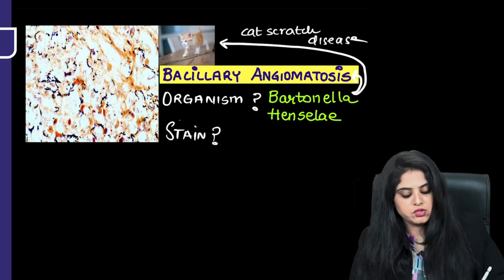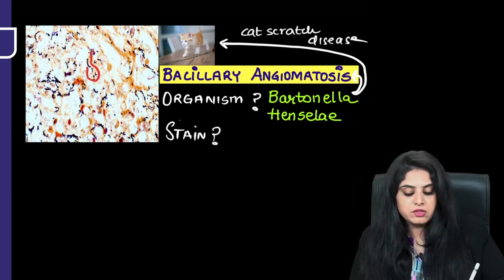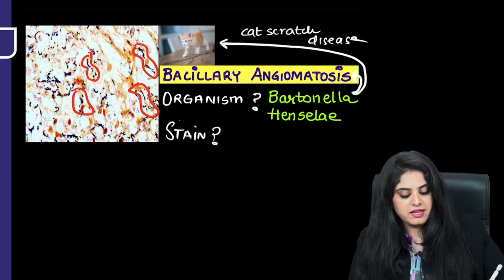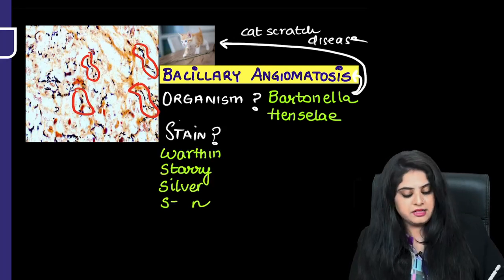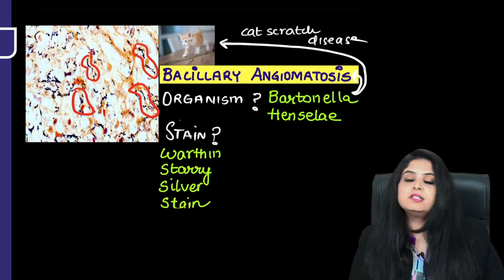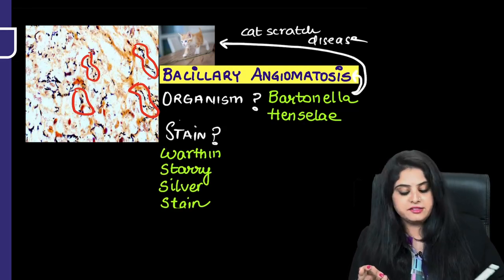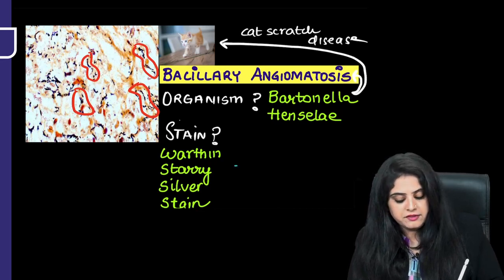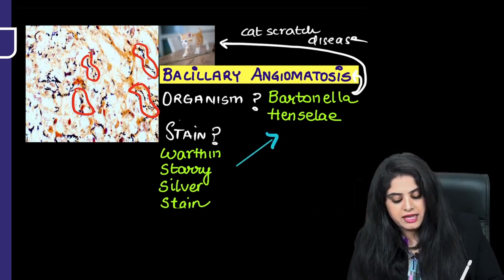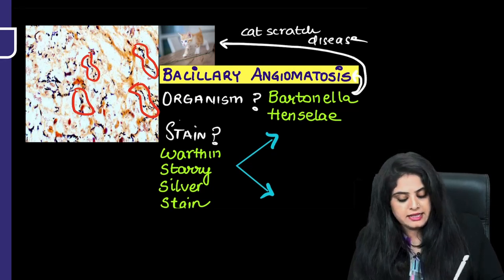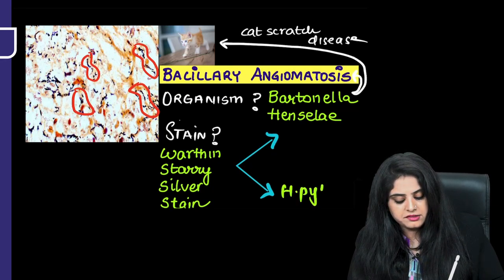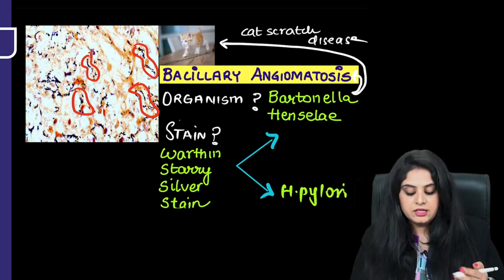And what is this picture showing? Why is it an image-based question? Because it looks like this black organism. Bartonella henselae is looking black. Why? What stain has been used? Warthin-Starry silver stain. Remember, Warthin-Starry silver stain, WSSS, is used for 2 things finally in the entire path and micro that we can memorize. One is Bartonella henselae, and the other is, of course, the very famous H. pylori. Okay, so this is also done.